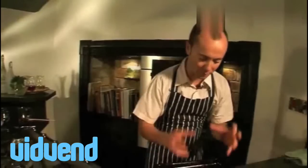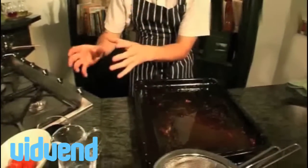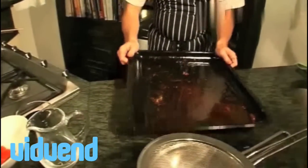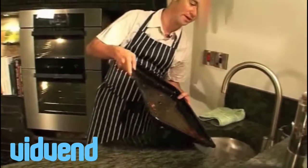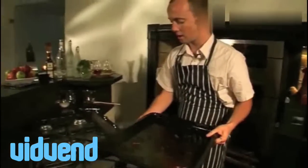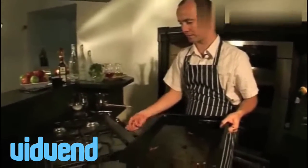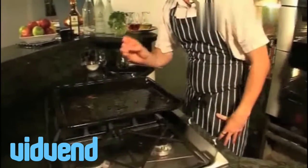So what I've got here is the beautiful tray with all those fantastic juices. I've transferred my chicken onto my platter with my wonderful vegetables. So the first thing I want to do is all that grease, we're just going to pour that into the sink and get rid of all those horrible fatty pieces. Now what we're left with, I'm going to turn the heat on, a nice high heat, and all we're left with is beautiful flavours in there that are really going to come up very nicely whenever I deglaze that with my balsamic vinegar and my white wine.